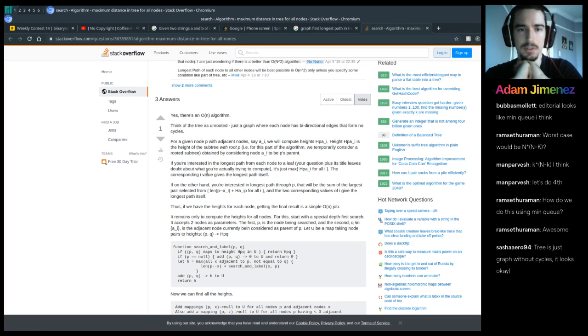Think of the tree as unrooted, just a graph where each node has a bidirectional edge that forms no cycle. Good. For a given node P with adjacent nodes, say A_i, we will compute the height. H(P, A_i), nice variable names, is the height of the subtree with root P.